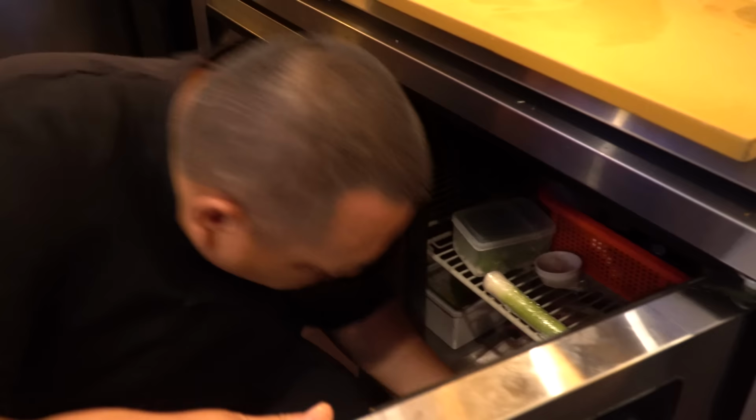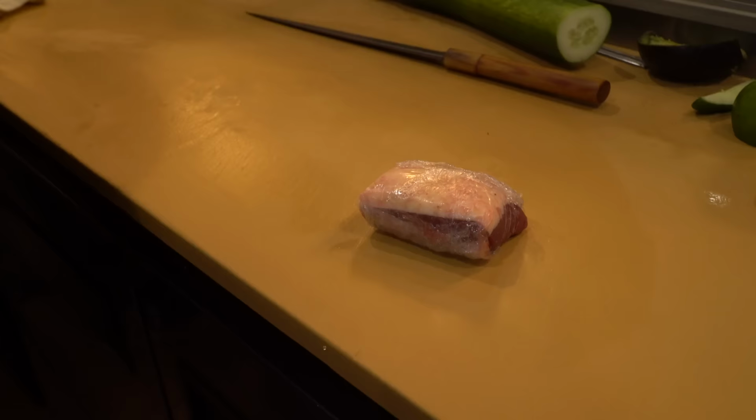And over here, since you know what we got going, we might as well do this duck right now. We're gonna do a little duck right now, since we're prepping that. Can you open this up for me? I got you. This is from Canada.